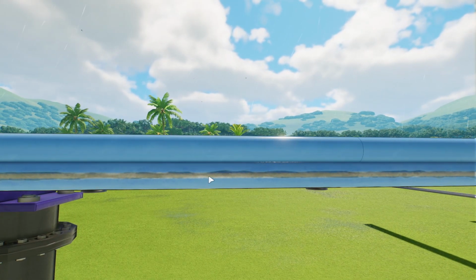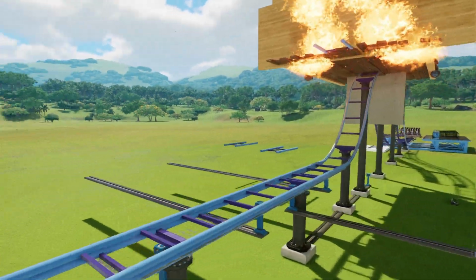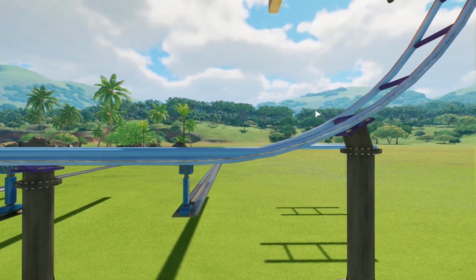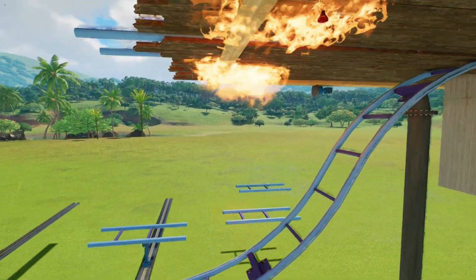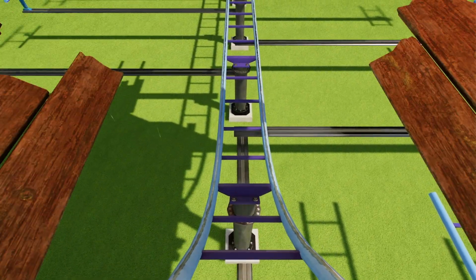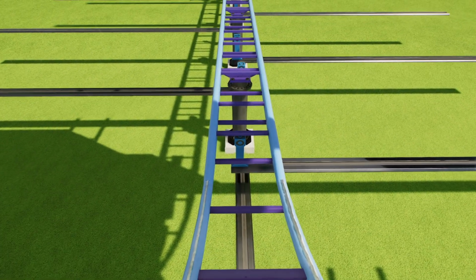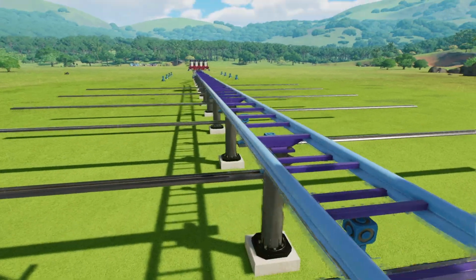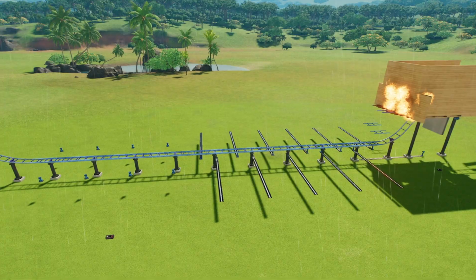But in all reality, you don't see it. You can see it when you're down here. You can see it's a bit of a nick, like it's not going smooth. But when you're on the coaster, this looks absolutely normal. This looks like a normal track that then just moves into position, which is pretty cool.